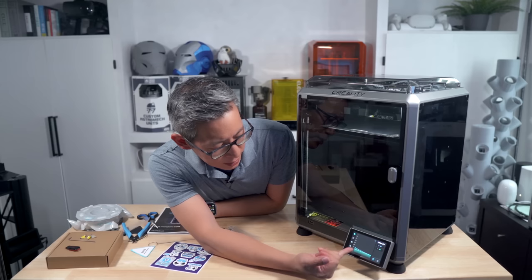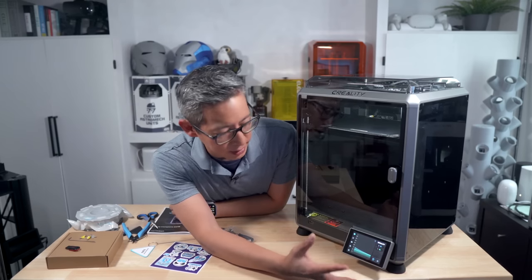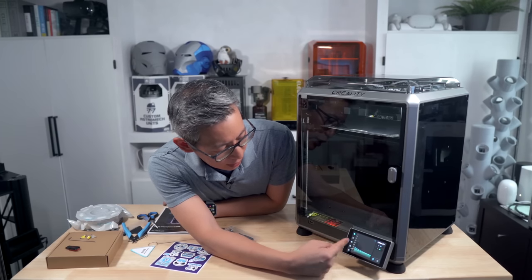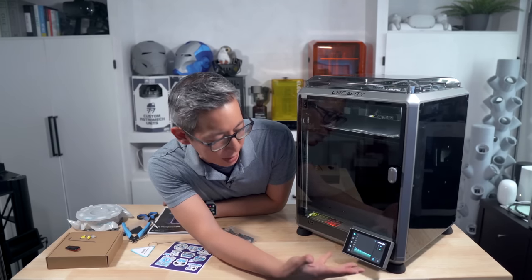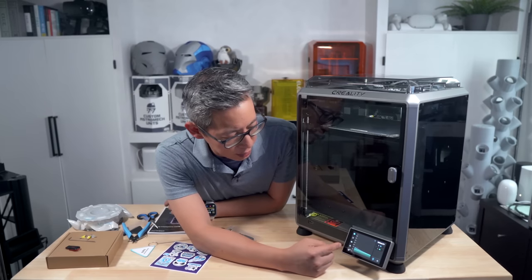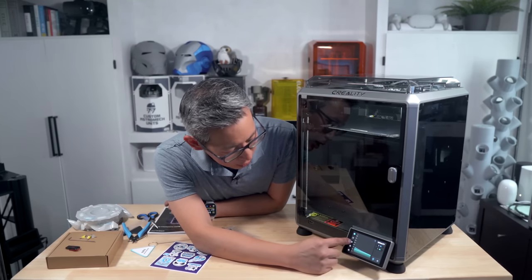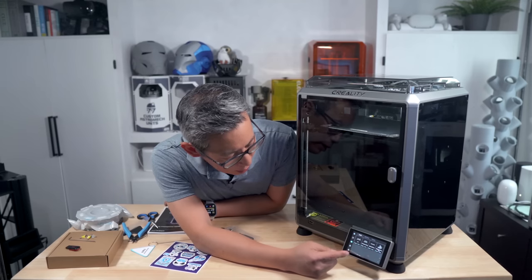I like the interface. I mean, aside from the size of the text on the initial setup, I do like the interface. There is a grid that tells you how well it's performing, and there's just a lot of information on the screen itself. So let's go ahead and try to test print something.